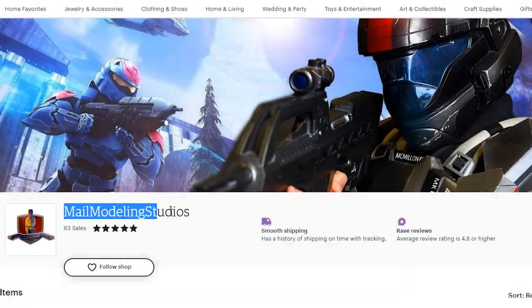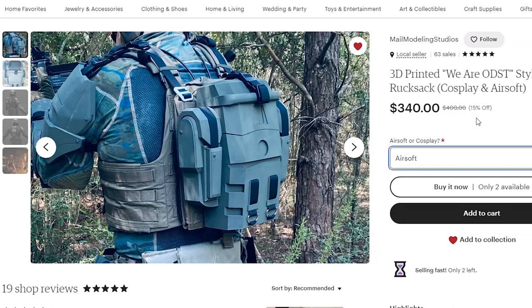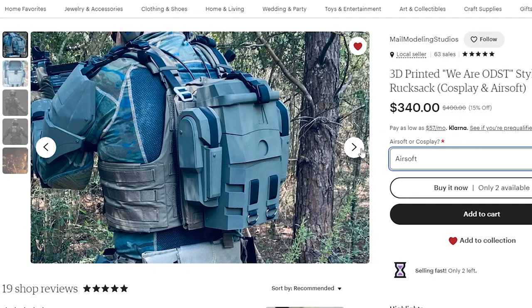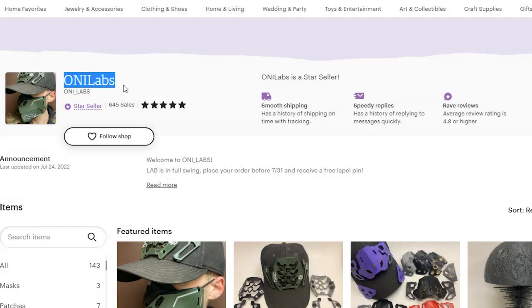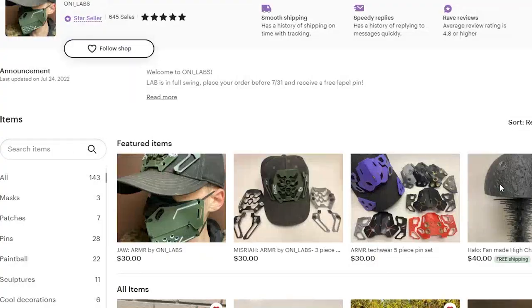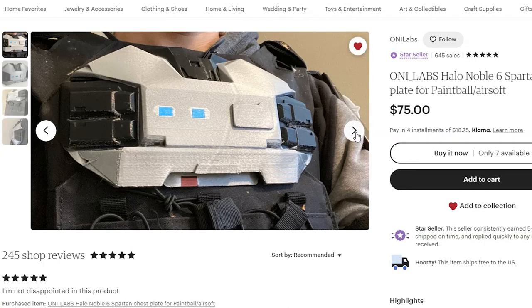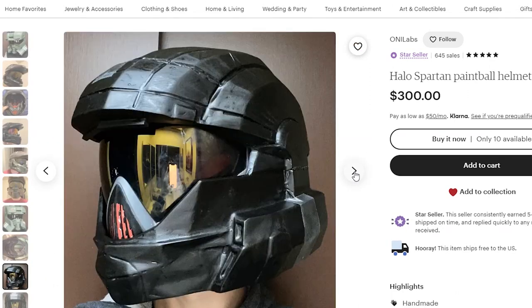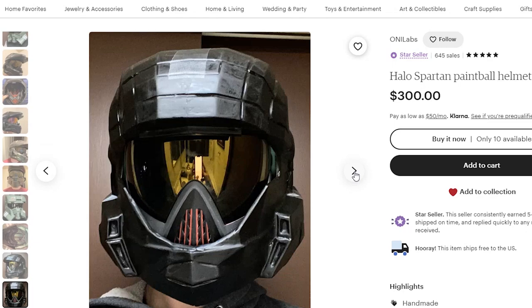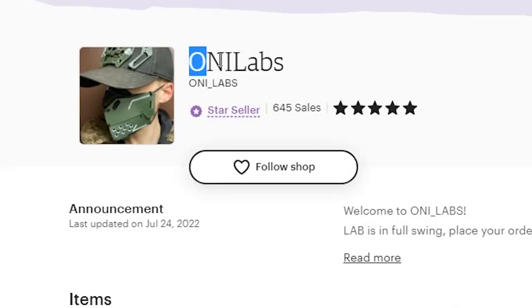Next, we have Male Modeling Studios, who has an M6C and SOCOM Magnum 3D file, and most notably an ODST rucksack based off the ODST backpack design from the live-action ODST trailer. You have a couple of options for durability, so if you're going for the airsoft version, make sure to select that when checking out. We also have Oni Labs, who have developed a pretty decent lineup for Halo Paintball and Airsoft gear — including a Paintball SMG, Halo-looking weapon attachments for Picatinny rails, armor for chest rigs like the Halo Reach Spartan chest piece, and a Marine helmet and Halo Infinite Linebreaker helmet in the works.